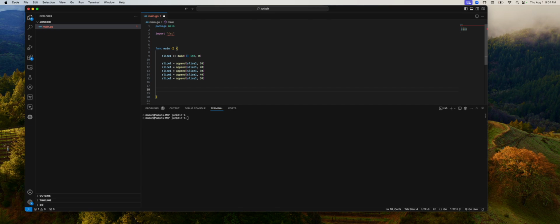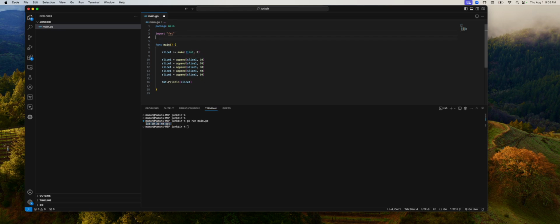So now let's print it. We can simply call fmt just like anything else, Println, and we can give it slice1. And I don't see any error. Let's see. Go run main.go. So you see, in the end, it's just an array that has those 5 values. So now we have a slice and we have some values in it.